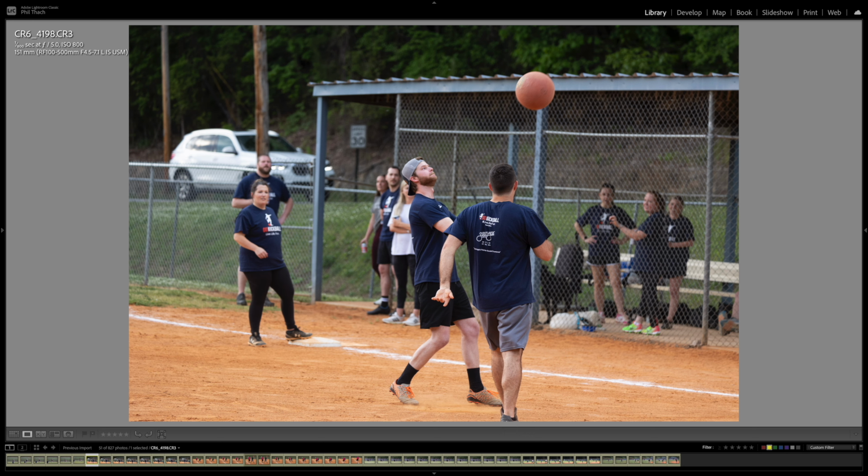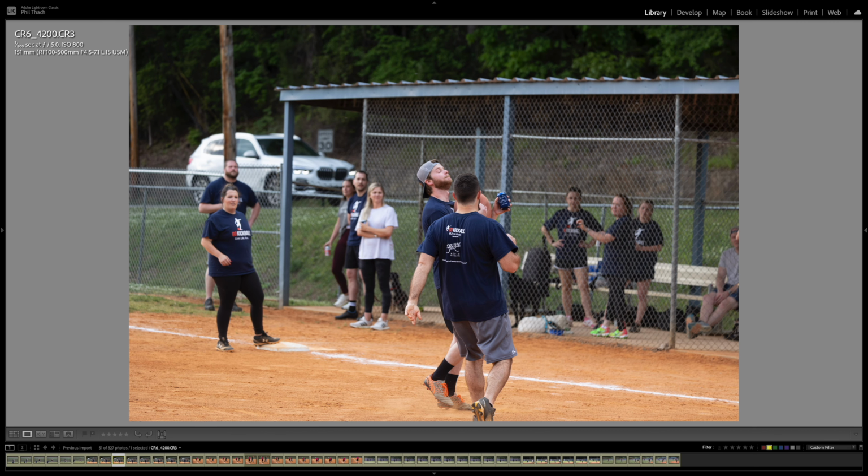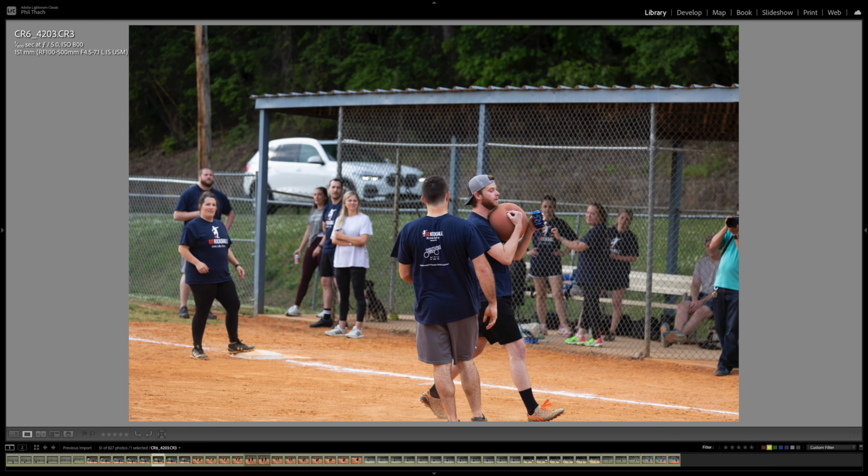I thought this sequence is cool. They like to have a couple of beers while they play kickball, which I like beer quite a bit, so I'm all for it. And I think that was the pitcher who was coming to back up this player, and he's catching the ball while holding a beer. But, I mean, I think no matter what camera I was using, it probably would have picked the guy in the foreground on this particular sequence.